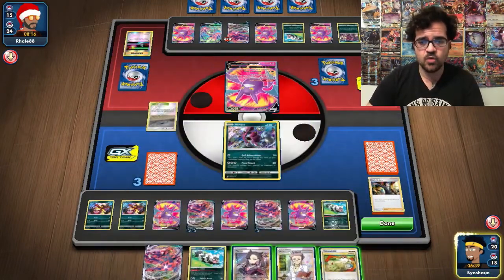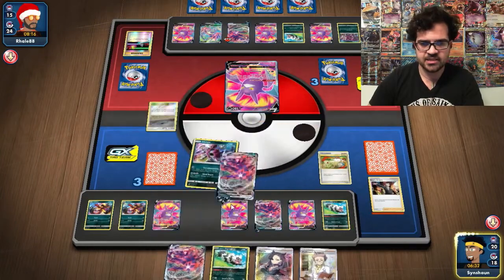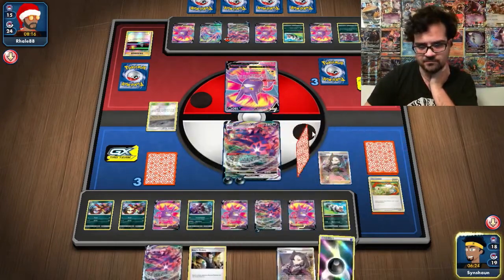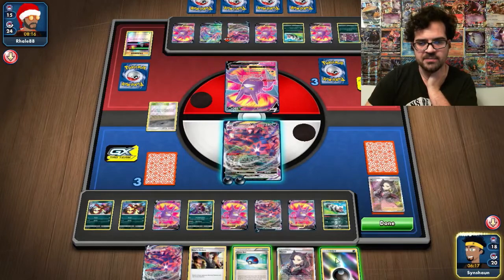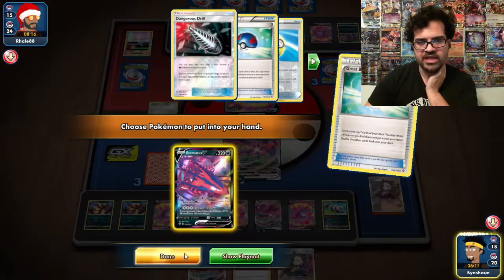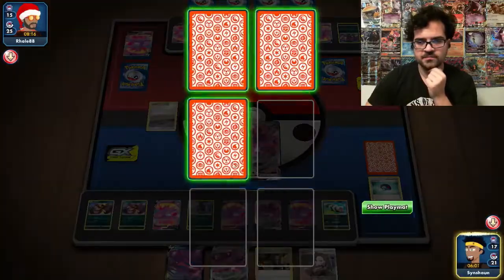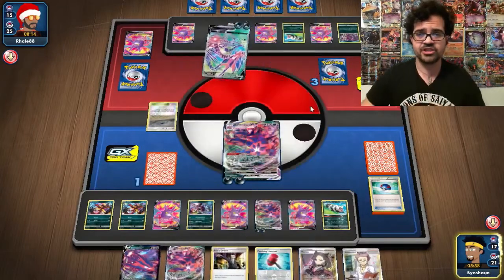So, what can we expect here? Well, firstly, we're going to switch into this and simply Marnie, because we would like to find our Boss's Orders. And there's 1. And we potentially needed this energy attachment. And we'll grab this, because we don't mind if it goes to the bottom of the deck. And we have more draw supporters to work with now. And another Crushing Hammer.